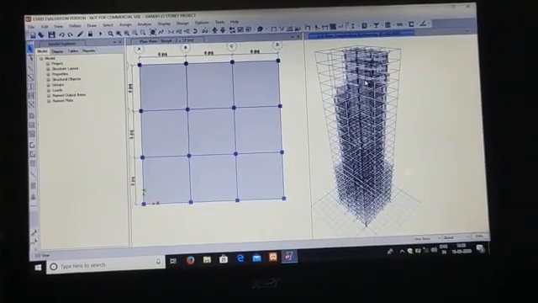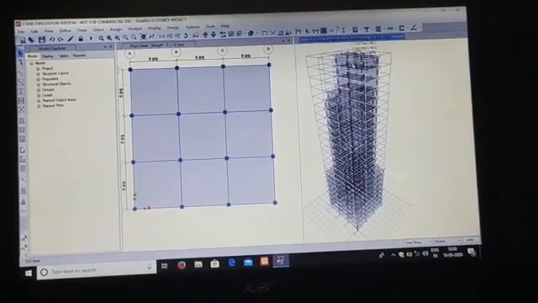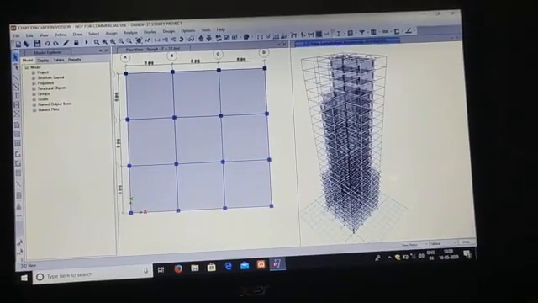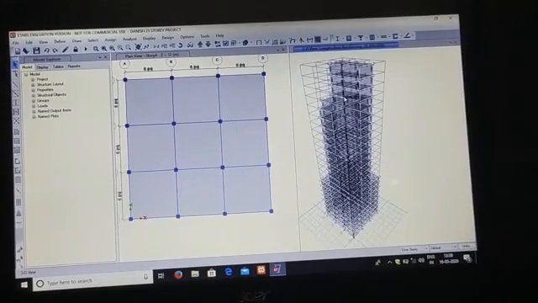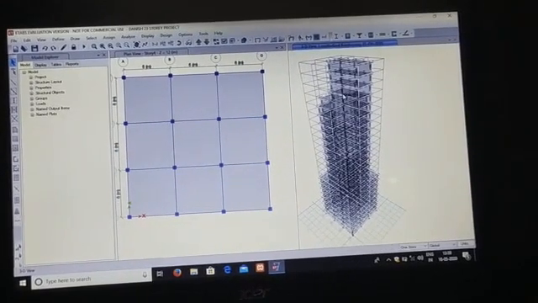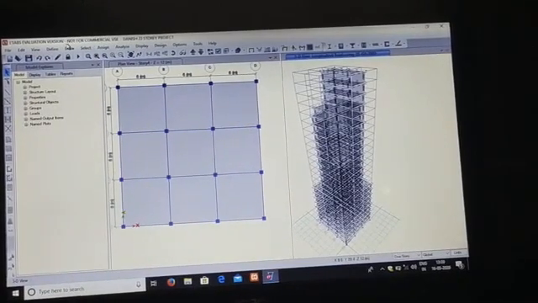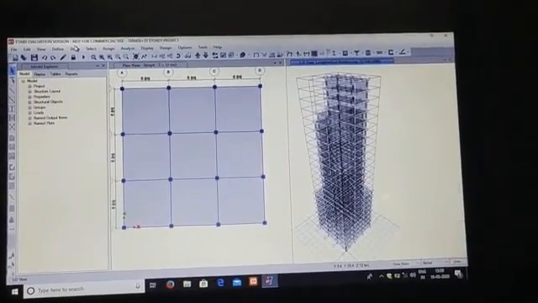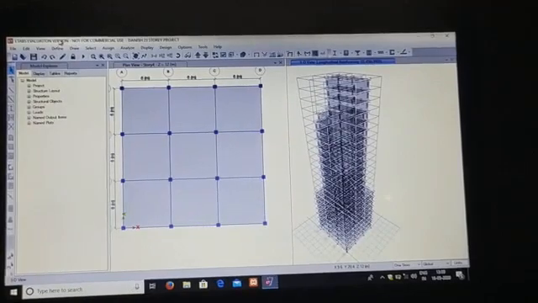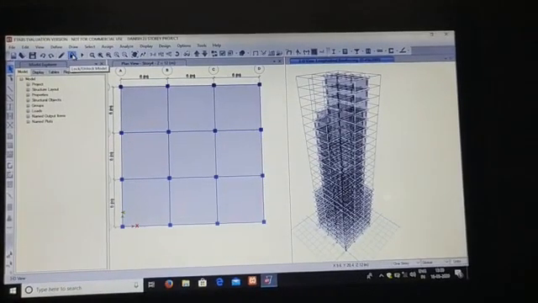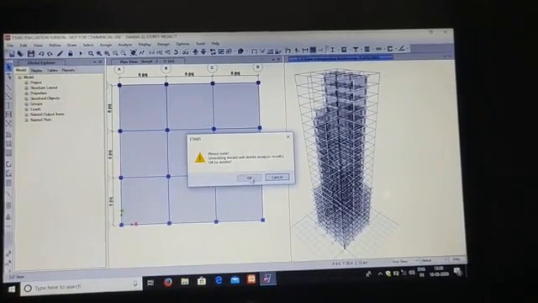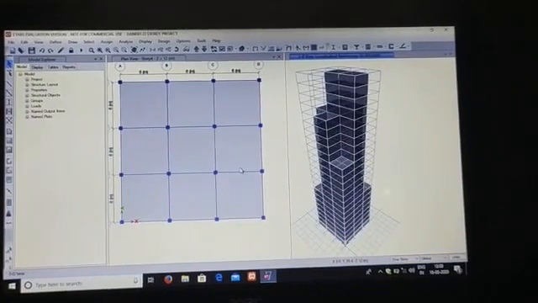As I have said in the previous video, we can see the longitudinal reinforcing value of different joints and display the diagrams of various members. Now I will do the analysis using the time history function. So again, unlocking the model, which will delete the analysis result.